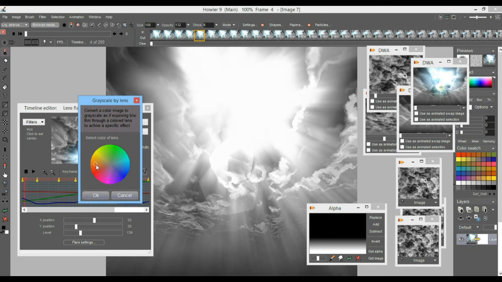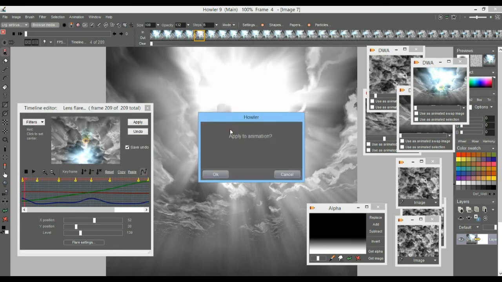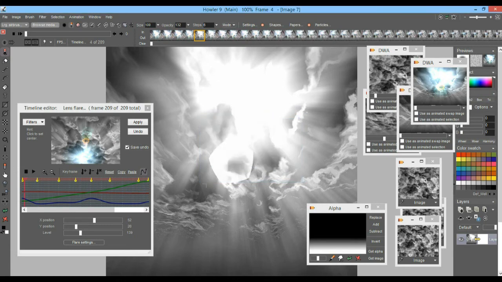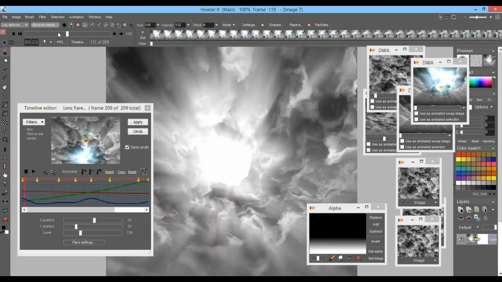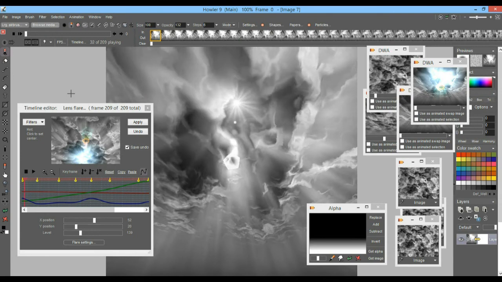If you have a lot of blue or a lot of red, you can adjust what level of gray you want for those, and okay that, and apply that to the whole animation. So now you have a nice grayscale animation of this.